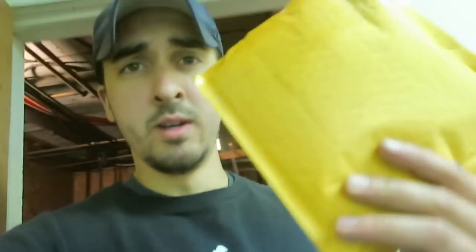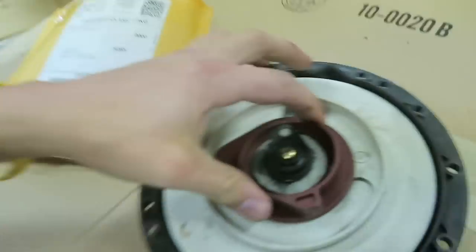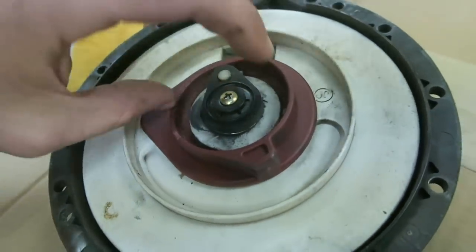I got the brand new parts right here, I'm just gonna show you real quick what it looks like before I break into this thing, in case you guys need to do the same thing. I don't generally do tutorial videos, but you guys can figure it out by just watching me do it pretty much. All you gotta do is take this screw out and then everything pops out except for a little collar — you gotta pry that open with a flathead, but you'll see when I do it.